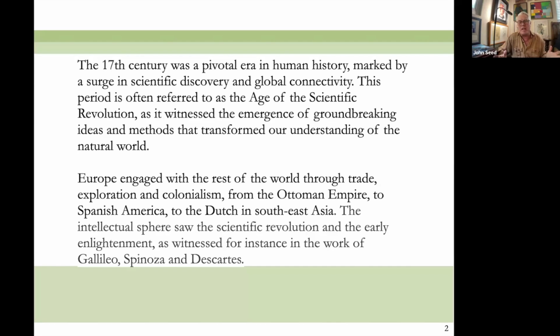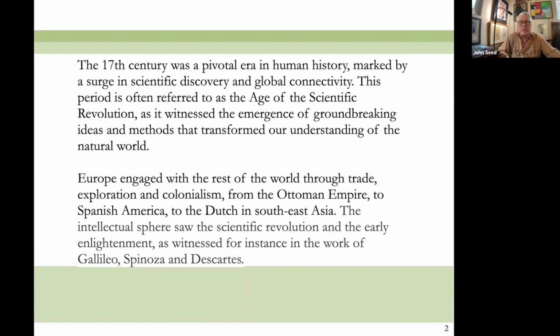The 17th century was a very, very productive, progressive time in human history and in Europe, where, of course, we are focusing. People often call it the age of the scientific revolution, and important figures included Galileo, Spinoza, and Rene Descartes. All kinds of tremendous scientific and intellectual breakthroughs changed the basic understanding of the world and also led to conflict and chaos, especially in the century that followed, the 18th century.